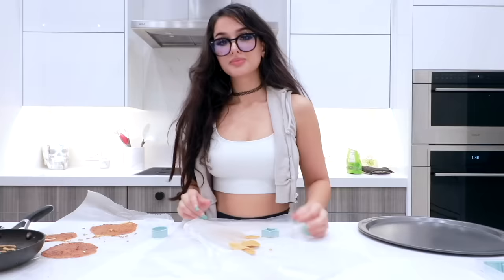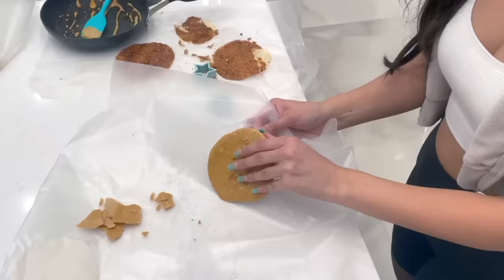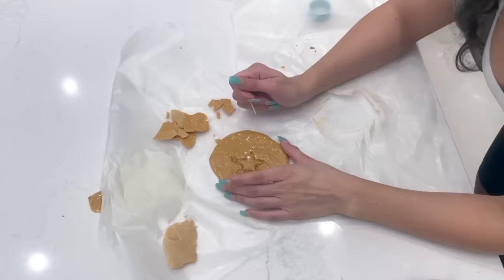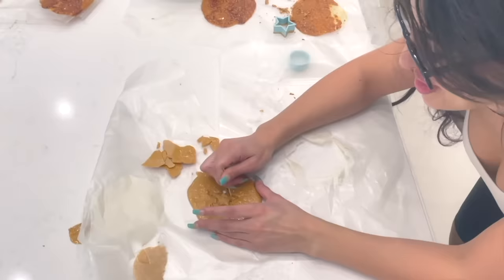I'm dead — there goes my life. This is probably harder than I thought. It can really crumble that easily and there are no do-overs. That would be it for me. This one was a very thin cookie. This one's a more meaty one if I can even get it off the parchment paper. Half of this is still wax — unfortunately I don't have a needle so I'm gonna be using a toothpick. There is no way.